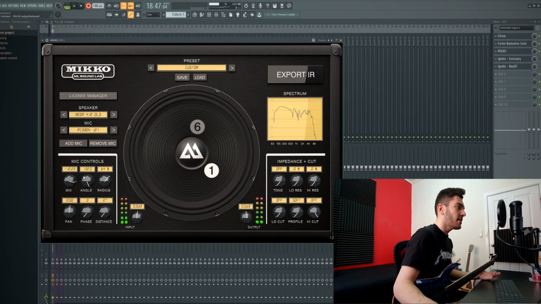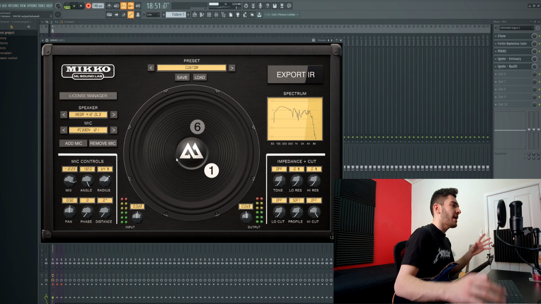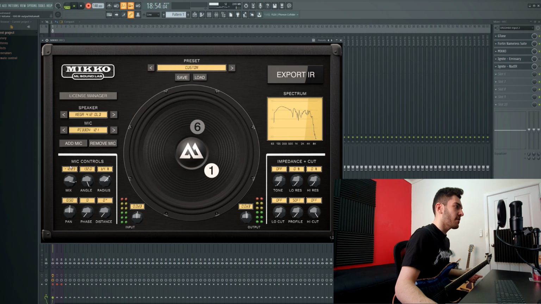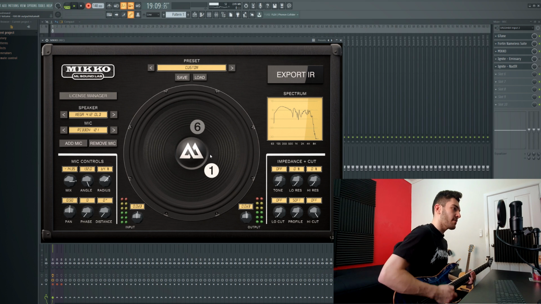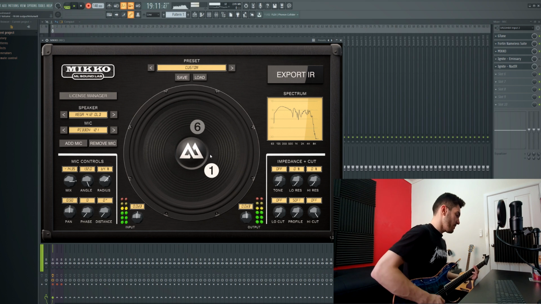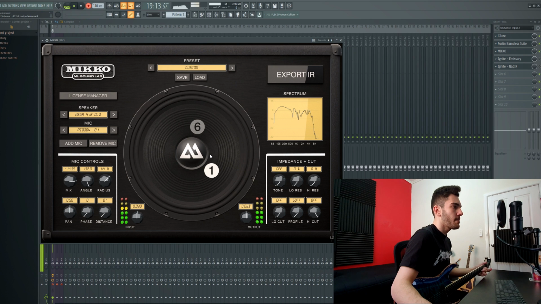I think sitting somewhere around there is a great middle ground between having the 121 overpowering the whole tone and having it as an accompaniment to the 57. So sitting at -12 somewhere is good for me. So when I disable this, you'll see the difference. So right now we got both of them at the same time. And now I'm going to mute the 121.